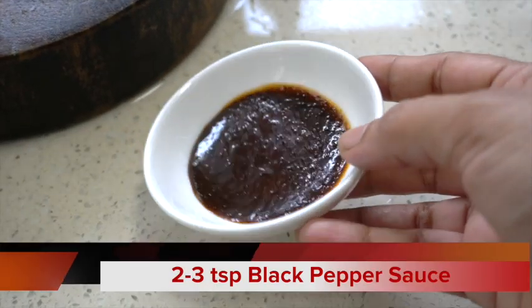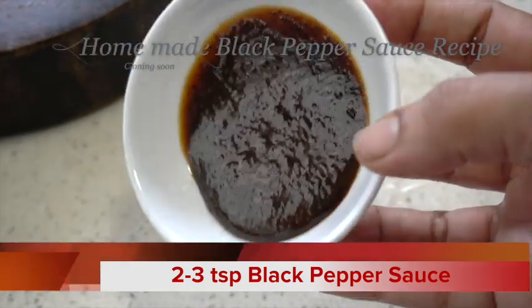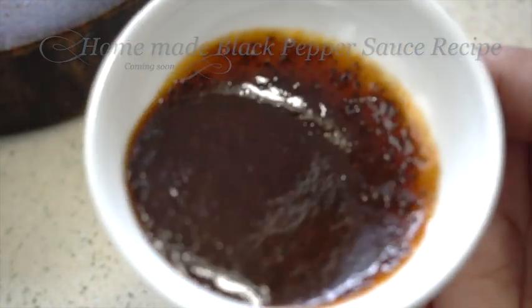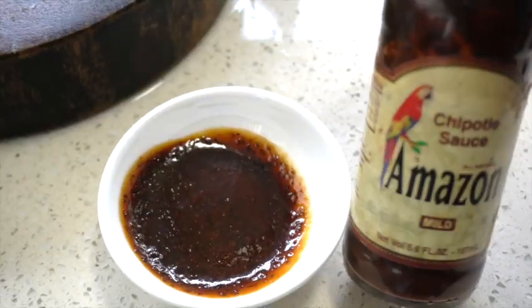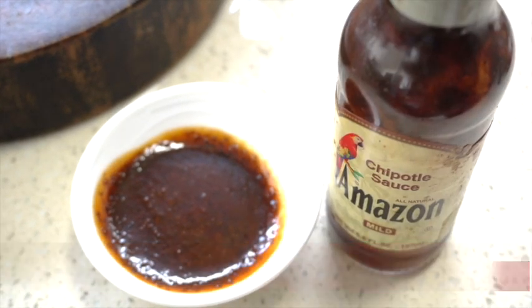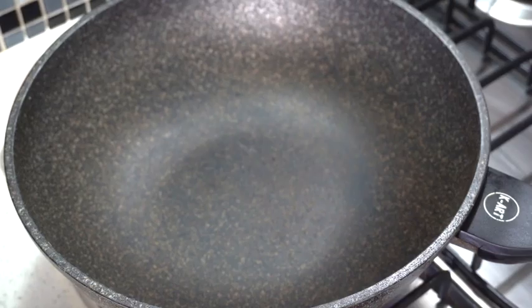I have 2 types of sauces for this pasta. One is 2 to 3 teaspoons of black pepper sauce. You can use homemade or store-bought. I will be adding a recipe for homemade black pepper sauce soon. And we also have 2 tablespoons of chipotle sauce. I'm using a mild chipotle sauce here.